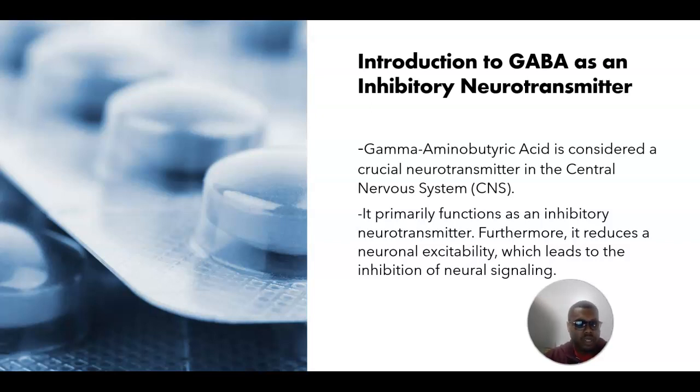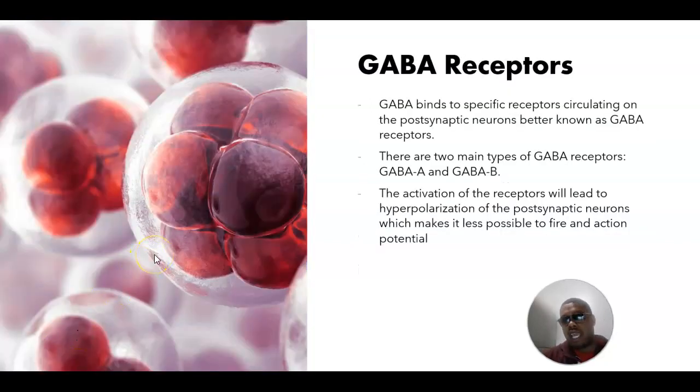I would like to go into more detail about what a GABA receptor is. A GABA receptor is responsible for the neurotransmitter, and it is the chief inhibitory compound for the mature vertebrate central nervous system. As I clarify, it is the mature compound, so it's the most reliable. GABA binds to specific receptors on the postsynaptic neurons, which are better known as GABA receptors. There are two main types of GABA receptors, GABA A and GABA B. GABA A is more common than GABA B.